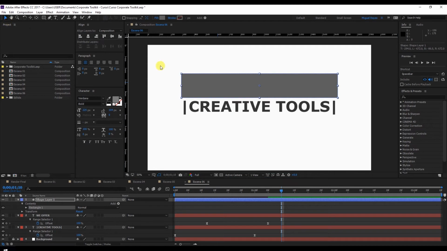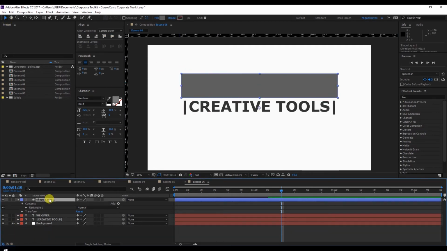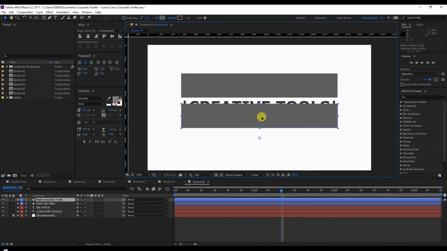OK. Change the name of this new layer to Matte We Offer. Ctrl D to duplicate and rename it to Matte Creative. And drag it down to cover the second line of the text.